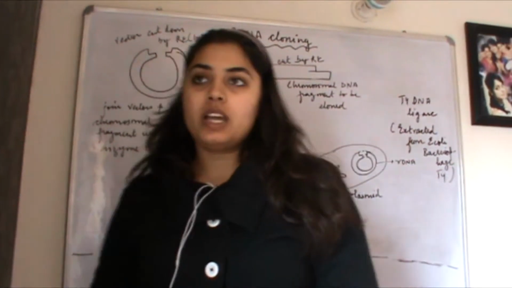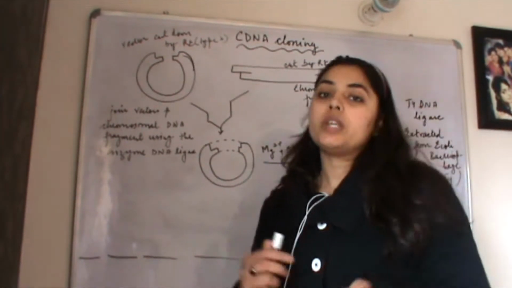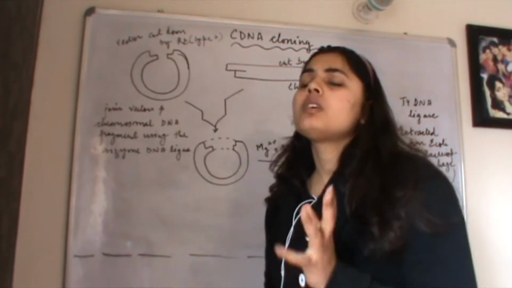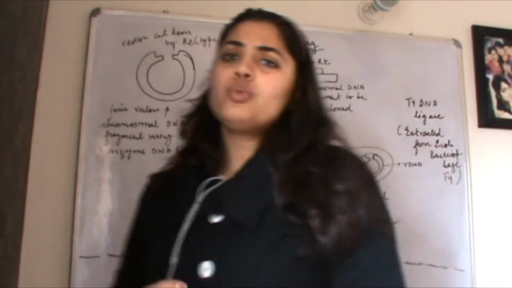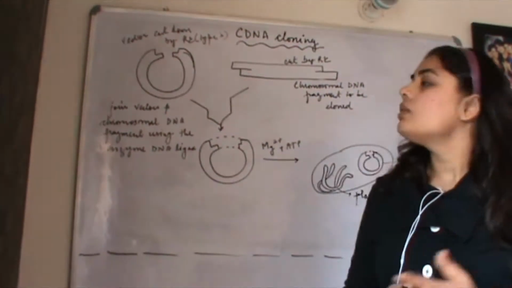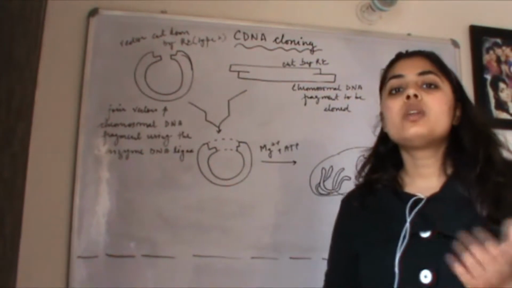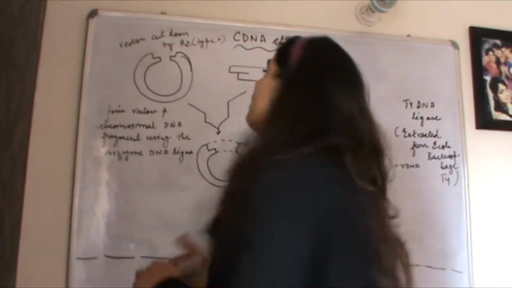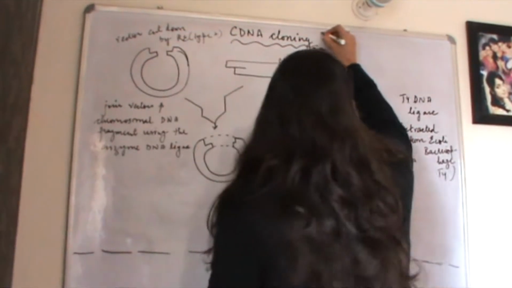So in this video guys, we will be talking about cloning. As you all must have studied, what are clones? Basically, clone is a simple word which means an identical copy, right? We know that in cDNA cloning, what are we cloning? A cDNA. cDNA stands for the complementary DNA.